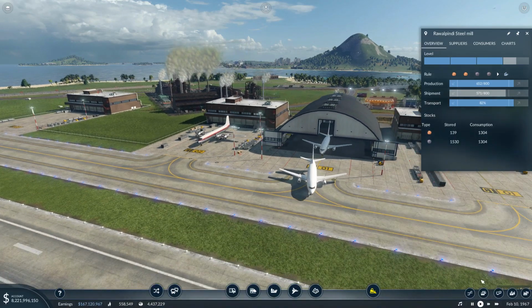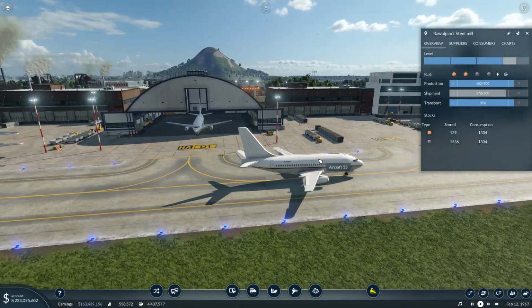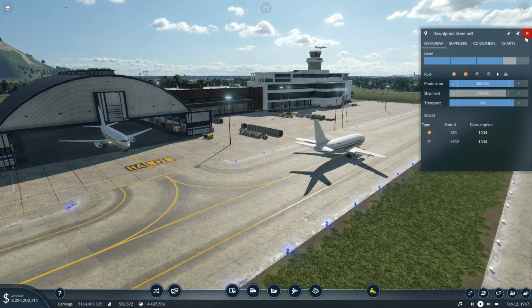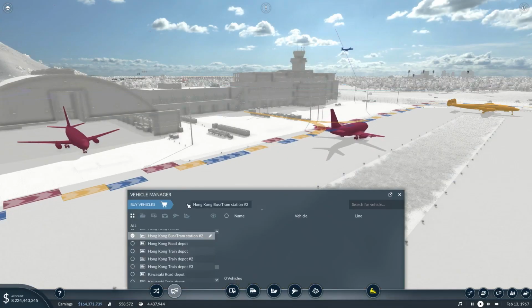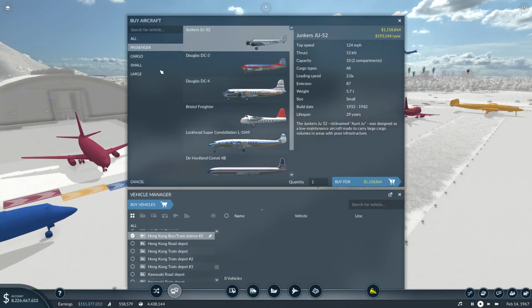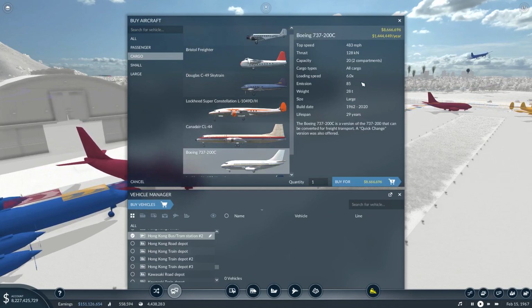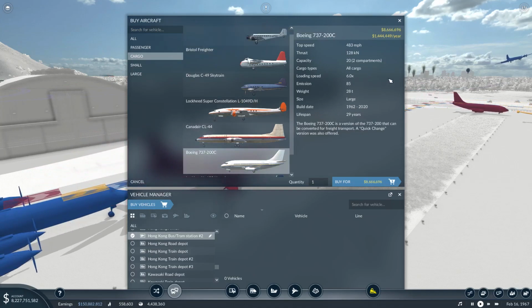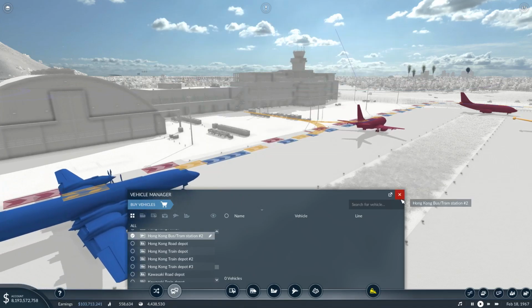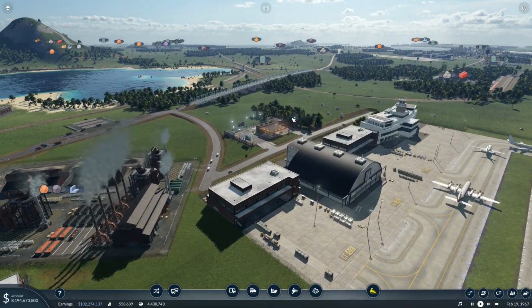Yep, we're getting more ore in. That's perfect. I'd love to see what these actually do, and I'm surprised we don't have the passenger variant of this yet. Unless... Passenger... No, it's not in the passenger section, it's simply cargo. I mean, it is the C, the cargo version. The Boeing 737-200C is a version that can be converted for freight transport. A quick change version was also offered. Now, they're going to take off, which is fine, because nothing will be here yet.